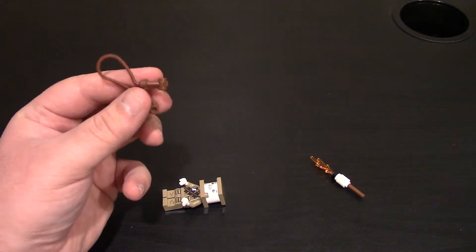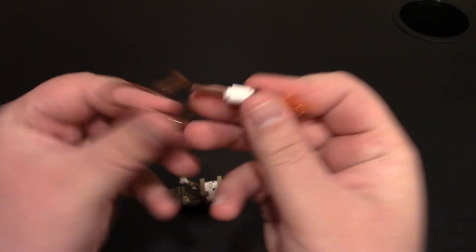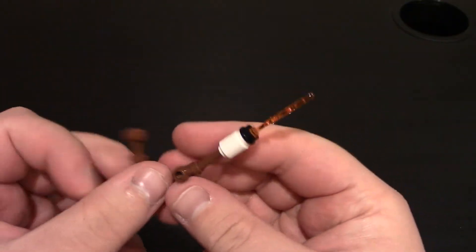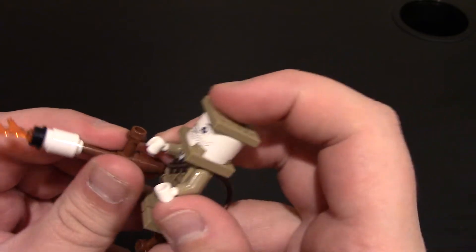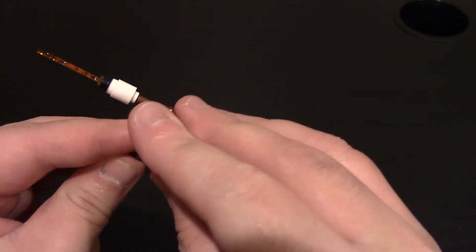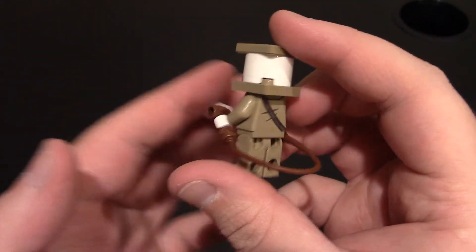Actually, the marshmallow part connects to him — it looks like a grenade but it actually does connect. This part goes right here, so it's actually his flamethrower. He's going to hold it like this — you've got to flip his one hand upside down. This is how their picture shows it. You can see he holds it and this part wraps around, and then he grabs onto it. So you can see he's shooting — it's a flamethrower. You can take it off and make it a stick grenade if you want.